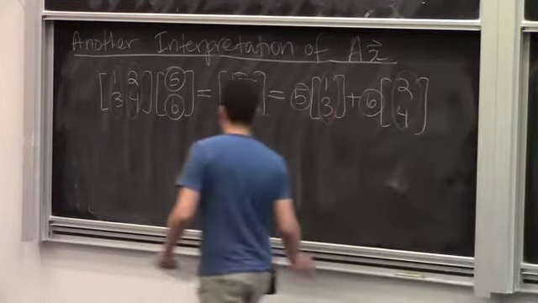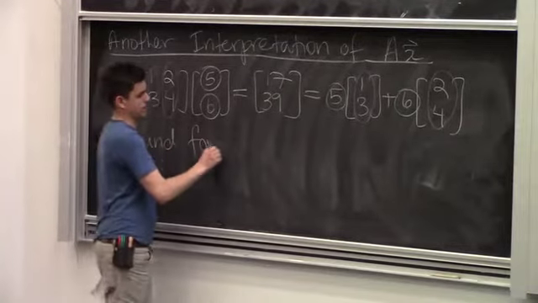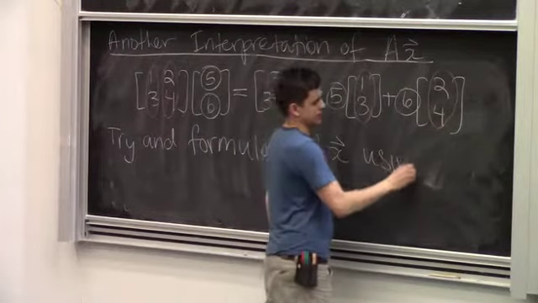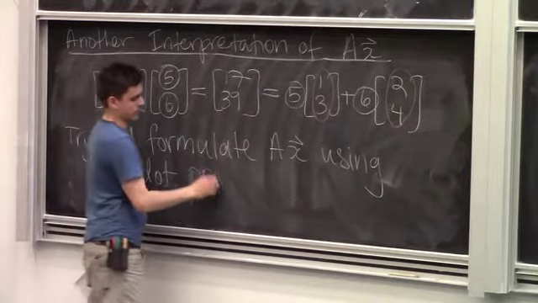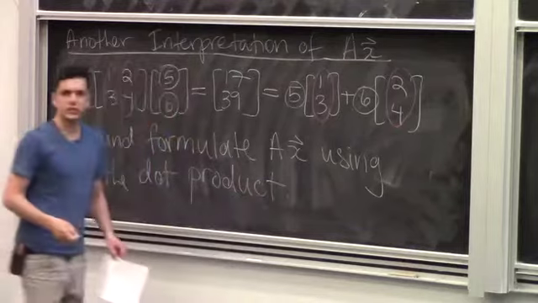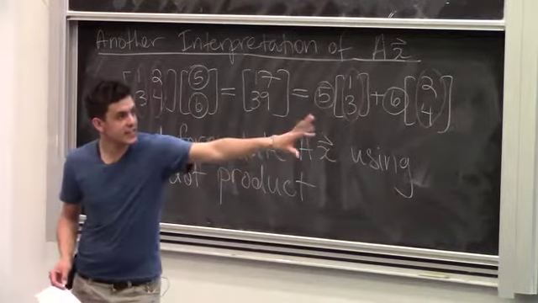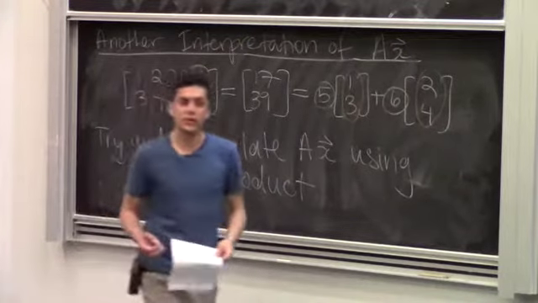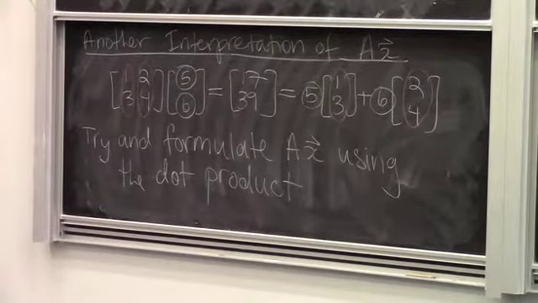Okay, so take a moment and try and formulate this product using the dot product. Apply the ideas over here to this idea of putting the coefficients out front. So take a moment, discuss it with your neighbor, discuss what's on the board, and see where you can get with it.